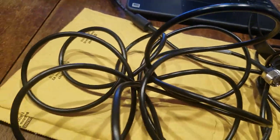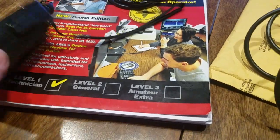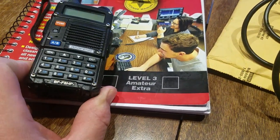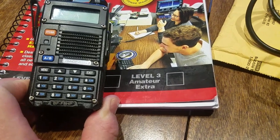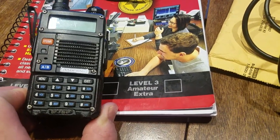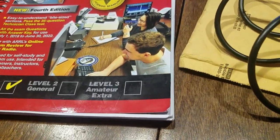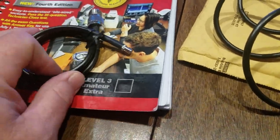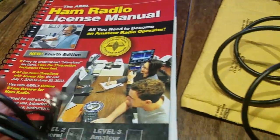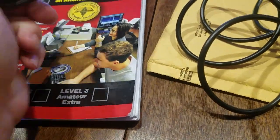Eventually, I'm going to be taking my ham radio license. I do have a radio here, like I said. I don't transmit on it. I just use it for listening at this point. Once I get my license and it shows up in the database, I can actually start using it for transmitting. No laws against listening as far as I'm concerned, at least I haven't found anything.